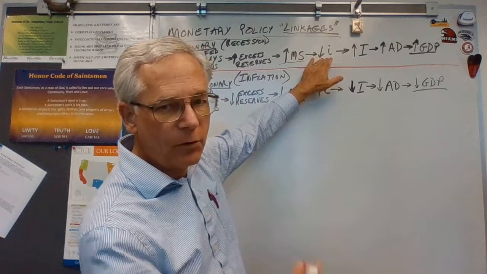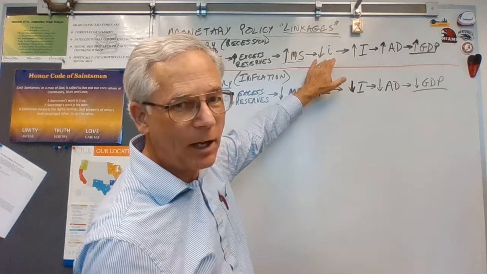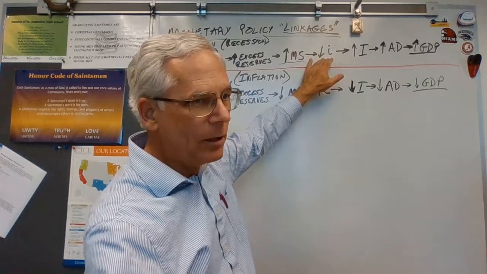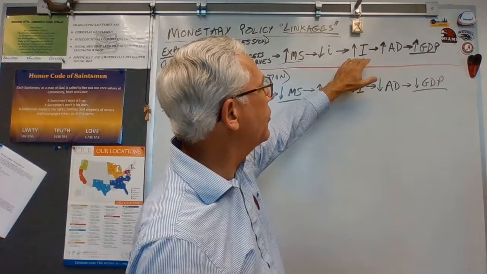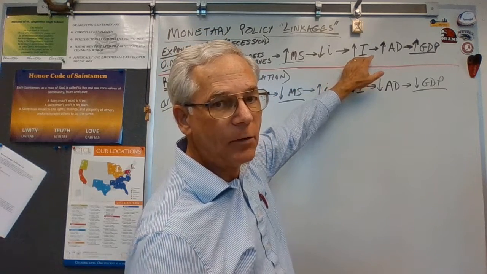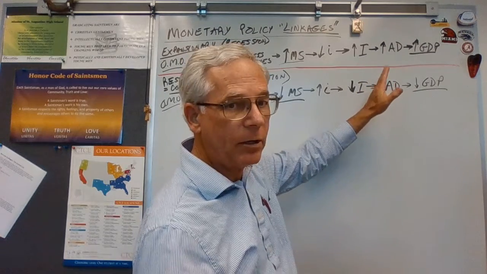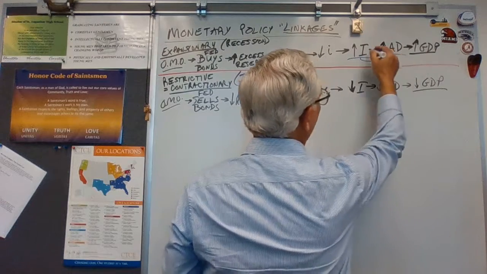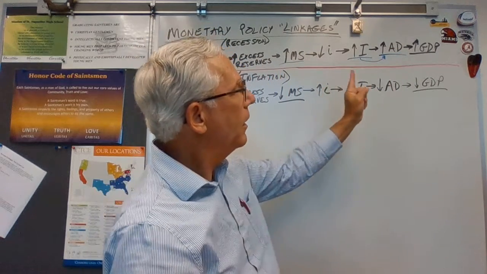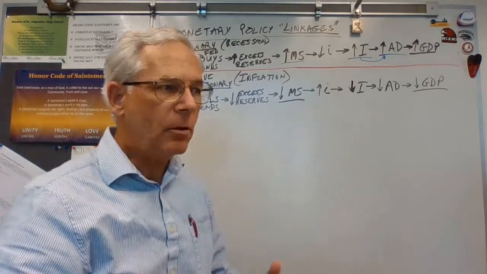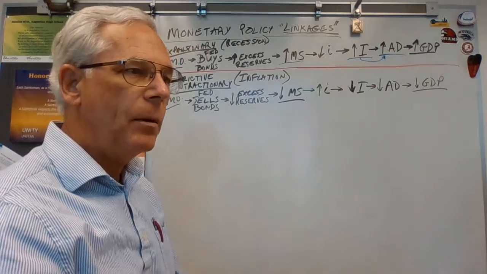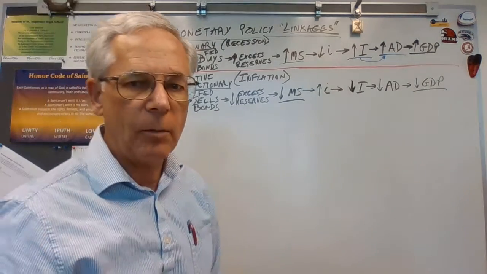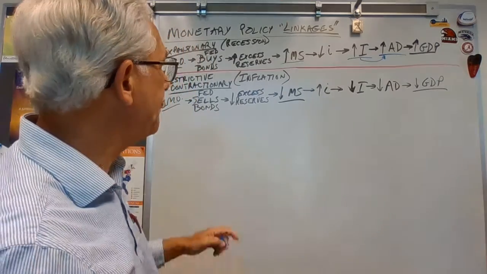That reduces interest rates. Notice I've changed to writing the small i because that's what your book is doing now. Interest rates are down. Nominal, real, it's the same thing at this point. If interest rates are down, investment spending is up. That is a component of aggregate demand. If investment spending is up, aggregate demand is up, and that's going to push up GDP. It might cause some inflation, but when we're in a deep recession, it won't cause much inflation because we'll be sliding along the horizontal portion of the aggregate supply curve.